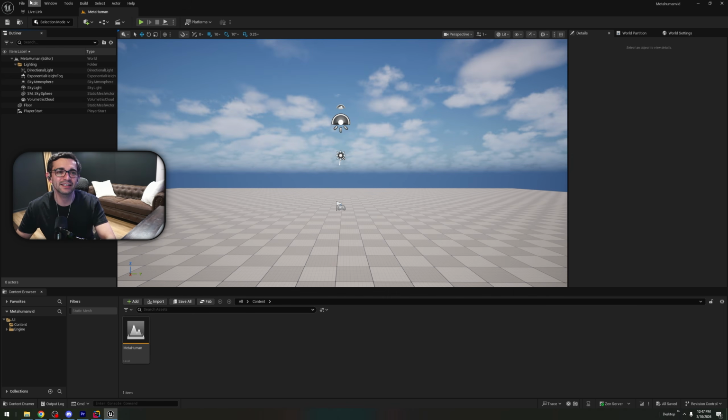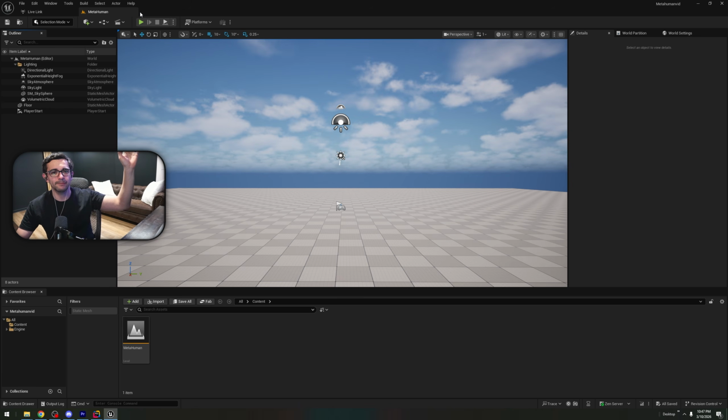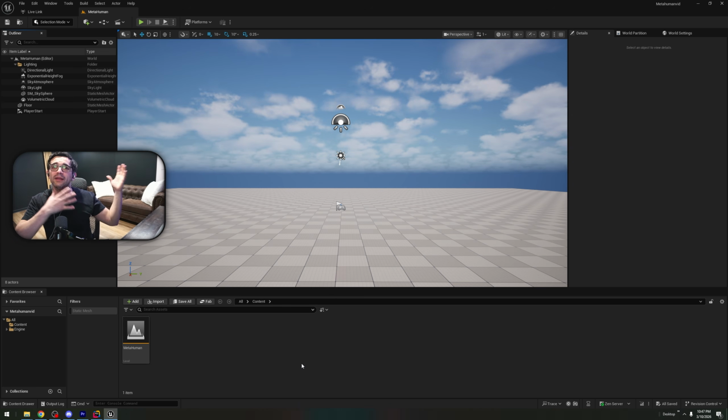Cool. Go ahead and exit out of those. Go back to Edit one more time. This time, Editor Preferences. And this is just my personal preference. Right here it says Asset Editor Open Location, default. We're going to change this to the second to last one, Last Docked Window or Main Window. And that just makes things open as tabs up here at the top instead of just being crazy pop-ups all over your screen. Cool. And with that done, we are now ready to bring in the head we made in Blender.